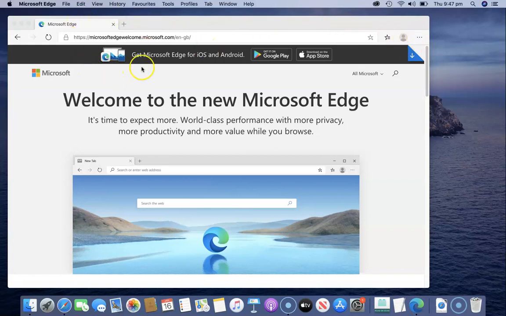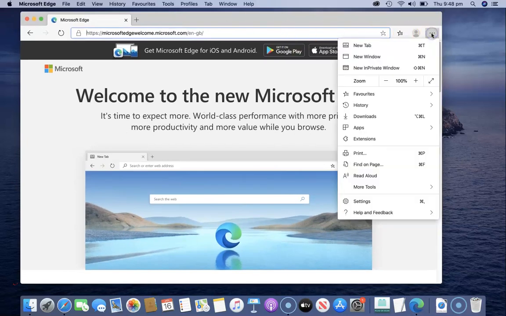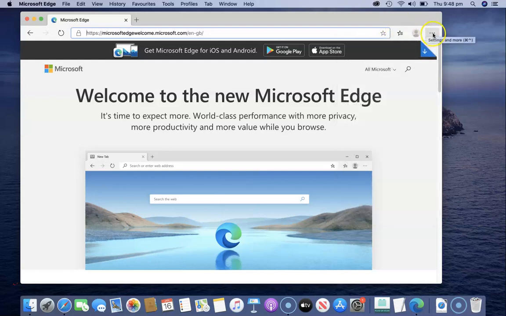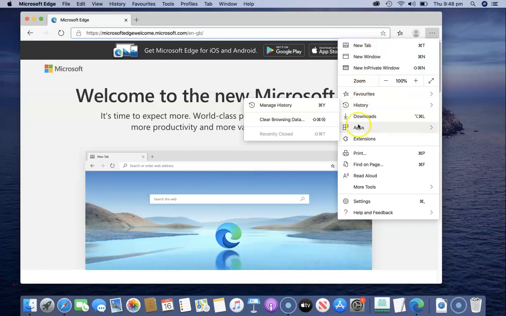As you can see, the feel and look is totally different from Safari. And yeah, let me just explore, and then let's have a look. If you want to open a new tab, you can click on this little dot in there, and here you can open a new tab, new windows, history. You can clear your history from here.